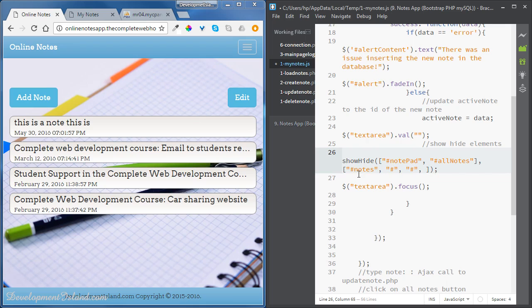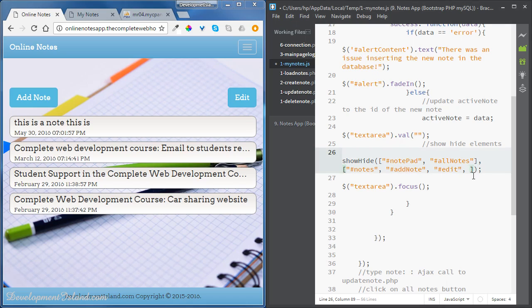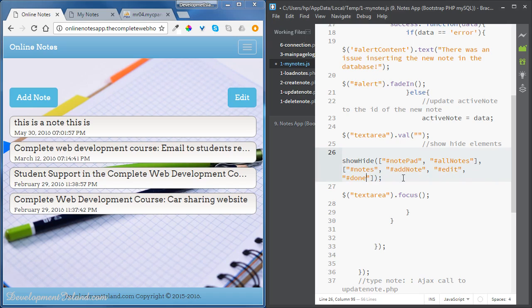We're going to hide the button Add Notes. We're going to hide the Edit button. And also, just in case, of course, the Done button, we're going to hide that button as well. So let's save and go to our Create Notes file.